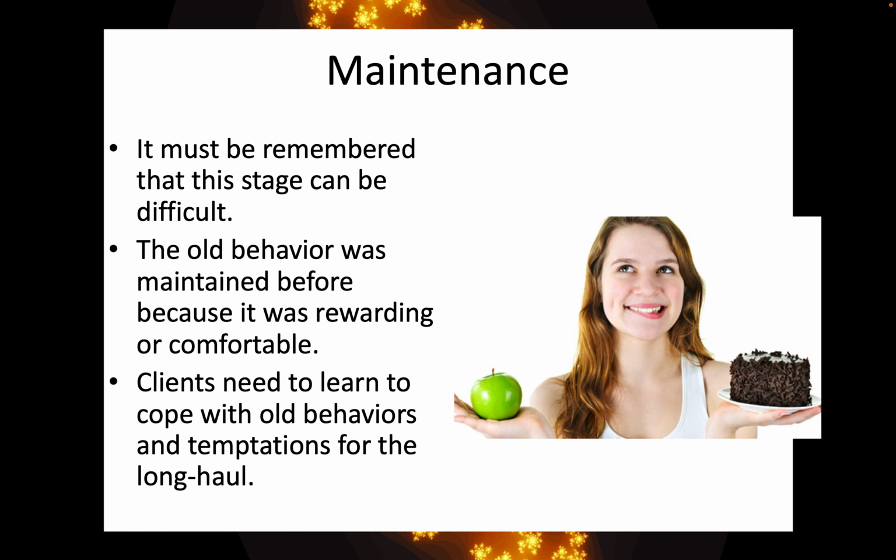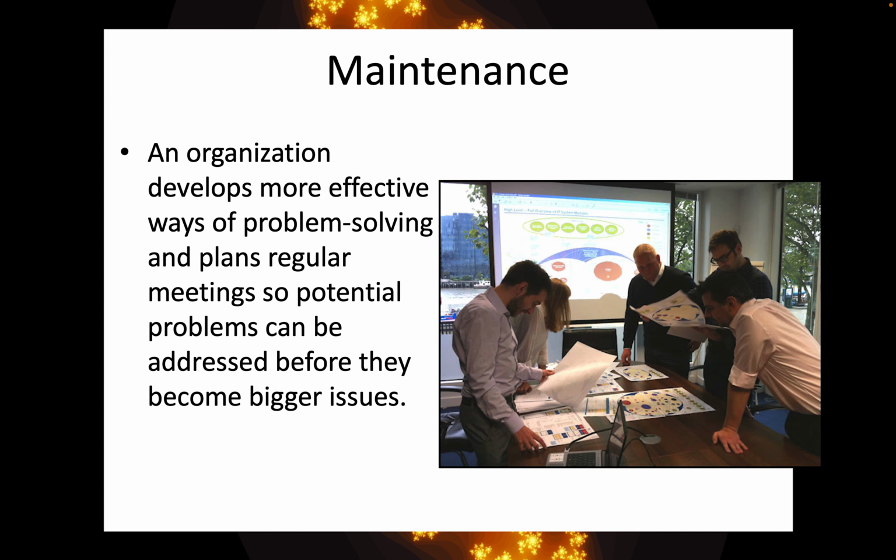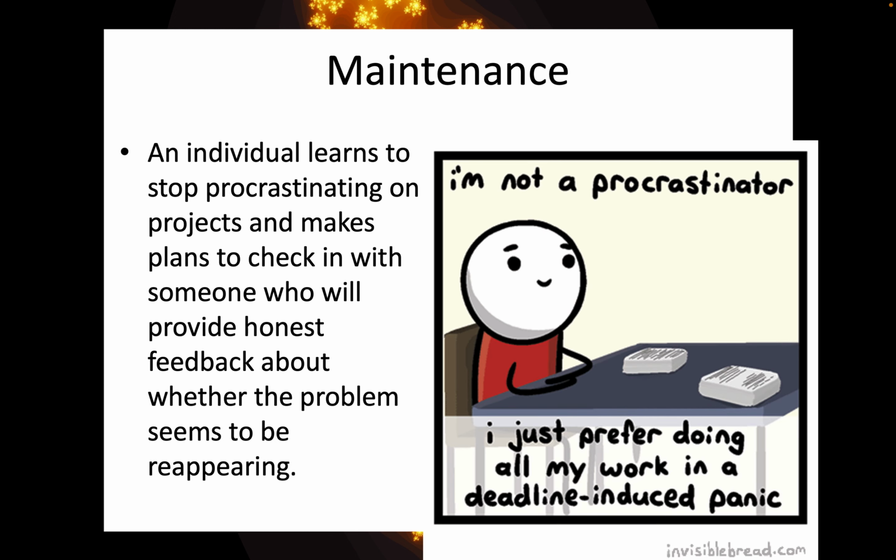It must be remembered that this stage can be difficult. The old behavior was maintained before because it was rewarding and comfortable. Clients need to learn to cope with old behaviors and temptations for the long haul. An organization develops more effective ways of problem solving and plans regular meetings so potential problems can be addressed before they become bigger issues. An individual learns to stop procrastinating on projects and makes plans to check in with someone who will provide honest feedback about whether the problem seems to be reappearing.